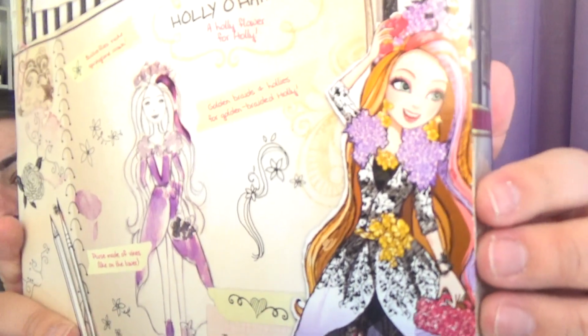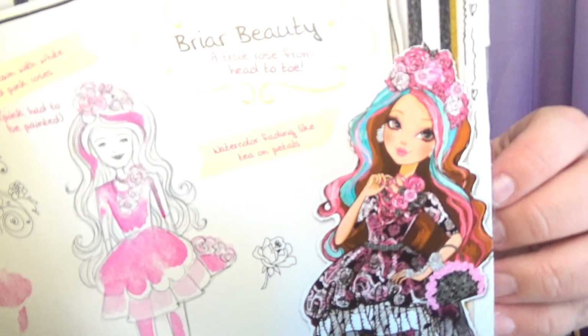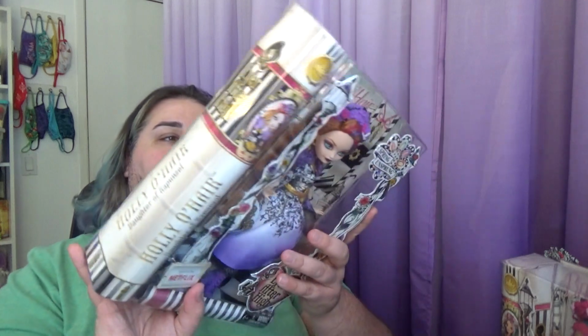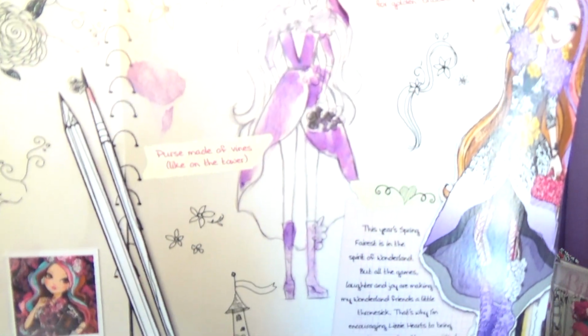Look at this artwork, by the way. Oh, that is so, wait, no glare. I don't want a glare, but yeah, so pretty. Let me show you the artwork for Briar. She's so cute. I love that. Whoever the artist is that draws these, I love this artwork. The box art is stunning. Here is Lizzie's sketch for this outfit on the back.